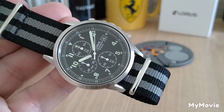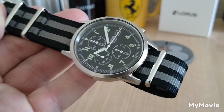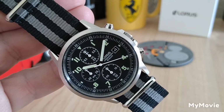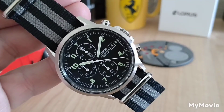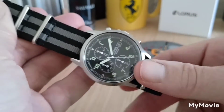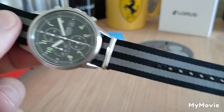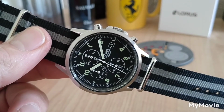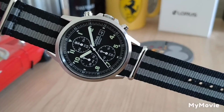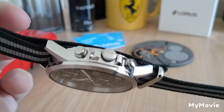There you go. So that's it on a Spectre NATO, and as you can see, it really pops. It really works well, I think, with that one. I'd like to get the later No Time to Die one with slightly pink stripes and see how that works, but I certainly think this one is a cracker. This one was literally £10 from Amazon or eBay, I can't remember, but it certainly works really well with this watch. So there you go.